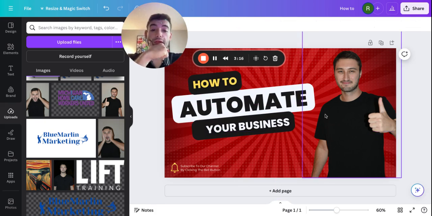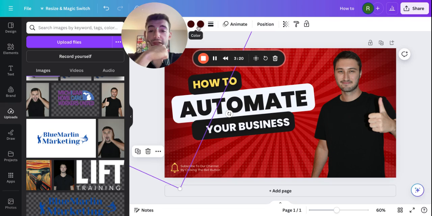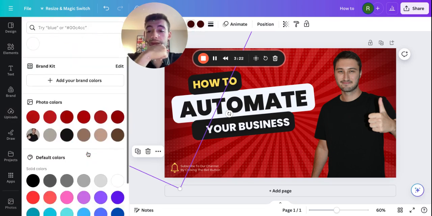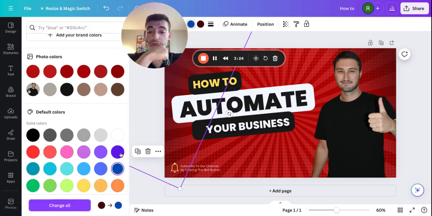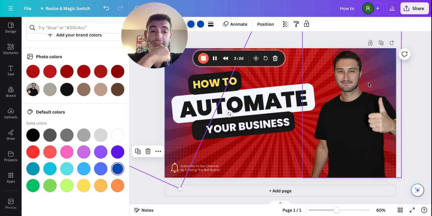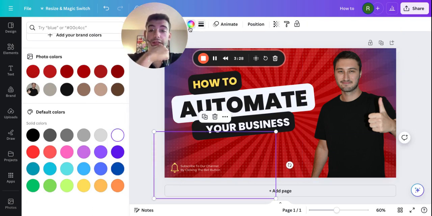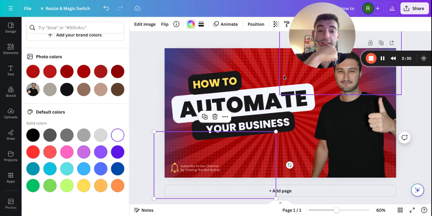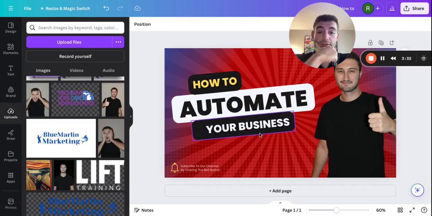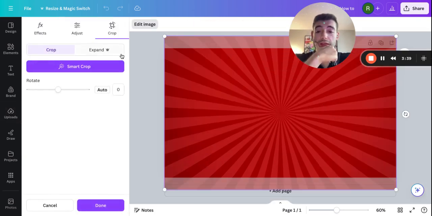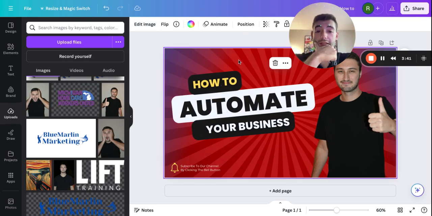Now our colors, our theme colors, are really blue and white. So the way we can do that is we can go in here to color. Let's choose this blue. It kind of adds these blue highlights on the side. That's pretty nice. But what I really want to do is change this background. So what I can do here is go through and just delete these highlight elements. And then that gives us the chance to kind of start from scratch here.